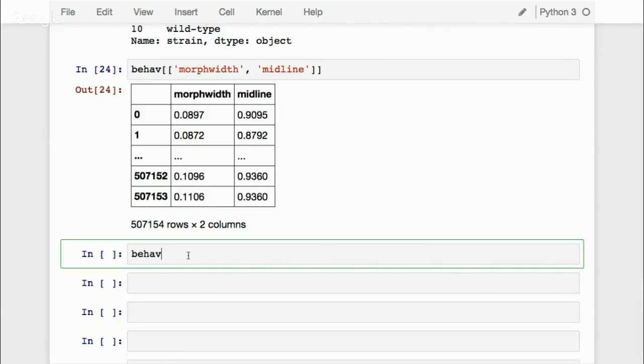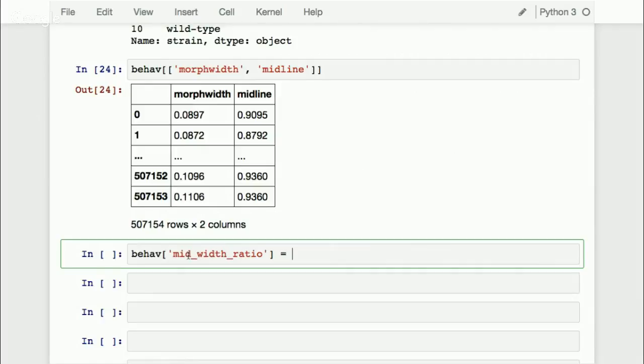So to create a new column, you would say the name of the data frame, and then square brackets, and then the new column that you want to add on. So we're going to call this mid-width ratio. And then we'll say that that is equal to, and now we can essentially use the columns in the data frame just like individual numbers and know that it's going to do element by element wise mathematics.